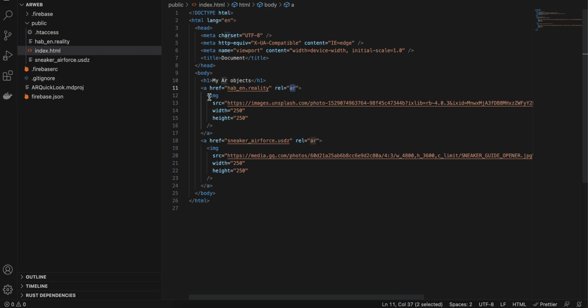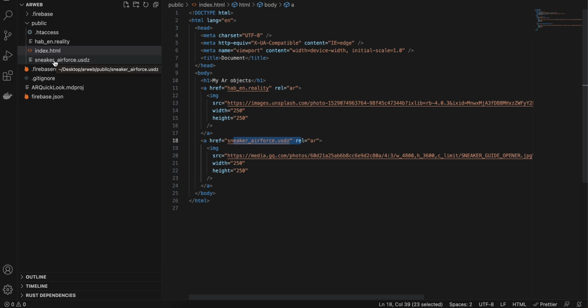Inside it I have taken an image src, I have given some image, and clicking on that image will actually open this reality file or this USDZ 3D model inside augmented reality. Here you can see I have taken that reality file, and this is the USDZ model which is present.